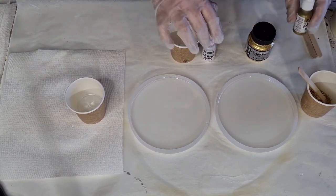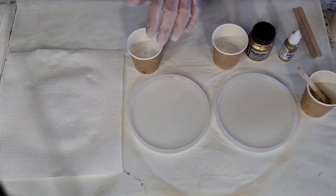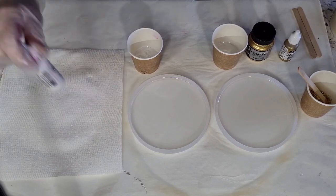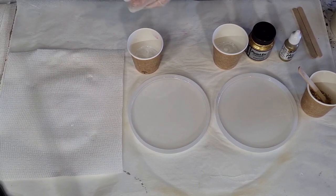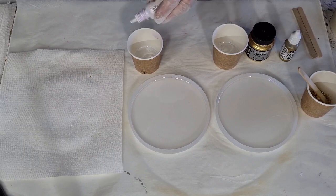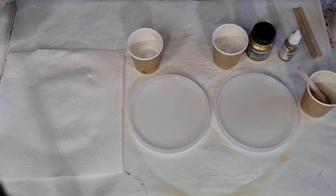Now, the other thing I'm going to do is I'm going to put in 2 drops of the white Pinata alcohol ink into my white. So that's 20 grams of resin, 3 drops of pigment paste, and 2 drops of the alcohol ink. I like the alcohol ink. It sort of helps make like a wispy effect.